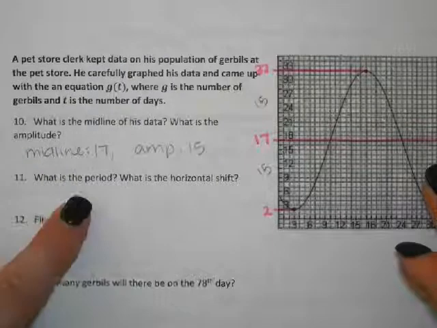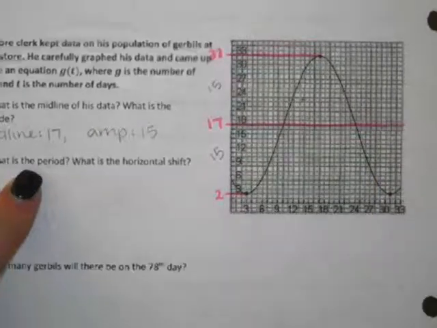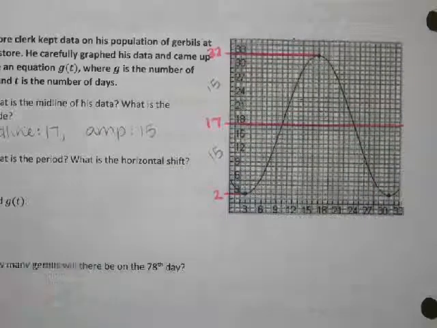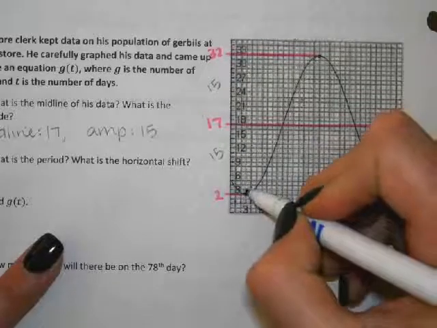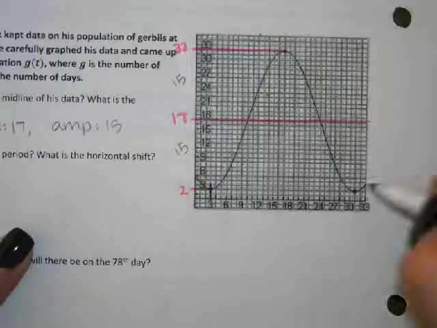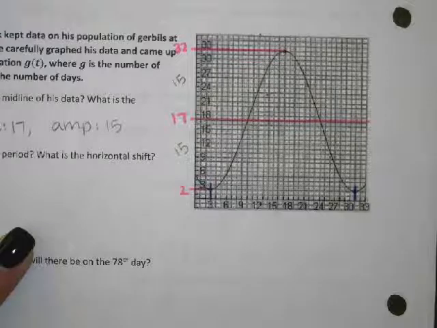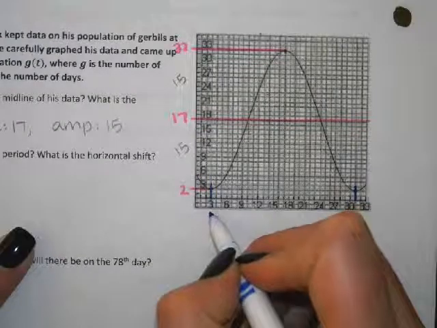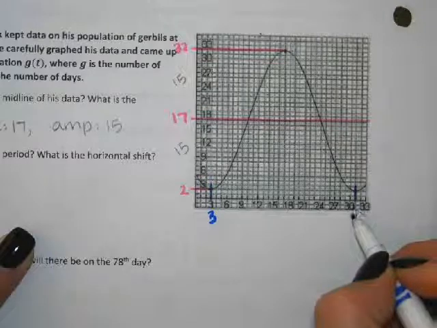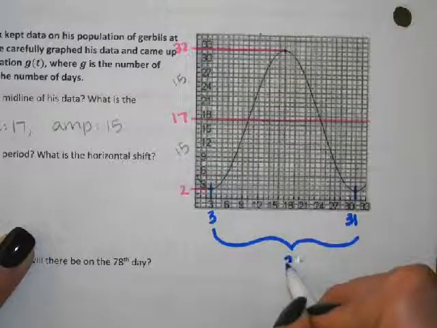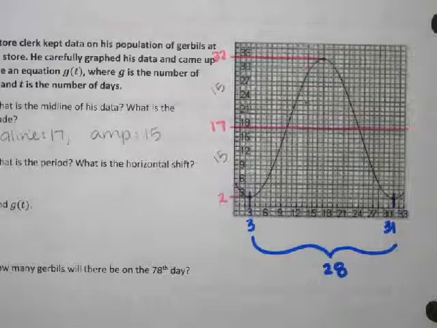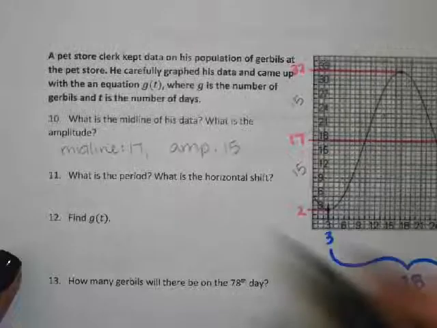All right, what is the period? So I can see when I say the period of the graph, I want to see the starting point and when it does a full rotation and gets back to that same starting point. And they were nice on here. They kind of labeled them for you. So we've got it right there, and we've got it over here. And so what do you see? Starts at 3, goes to 31. And so the period of the graph is 28, okay? So I'm going to say the period of the graph is 28.